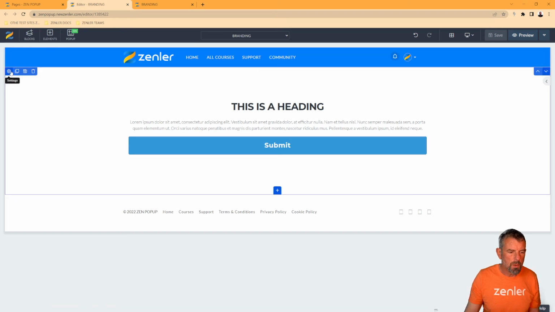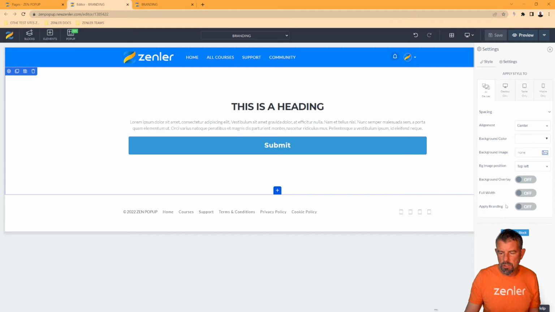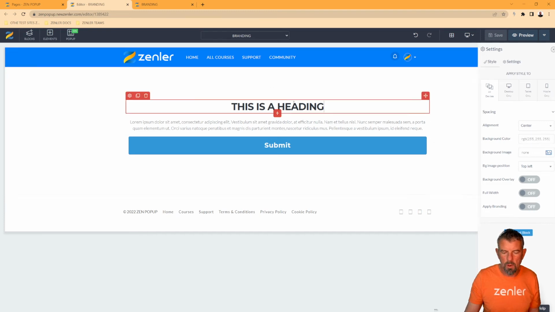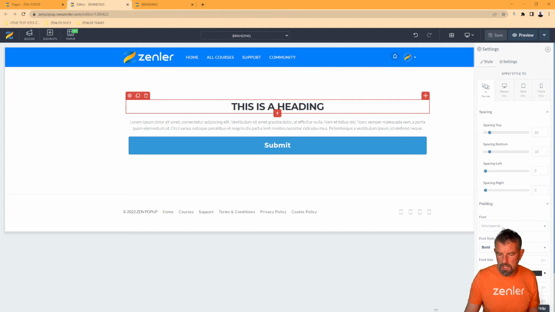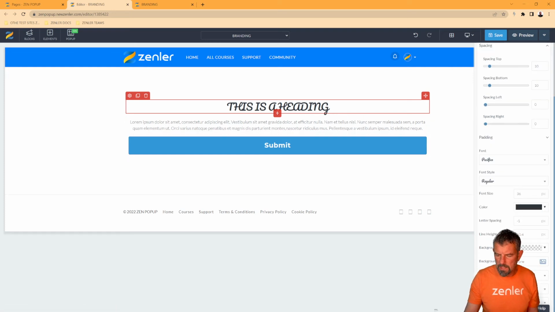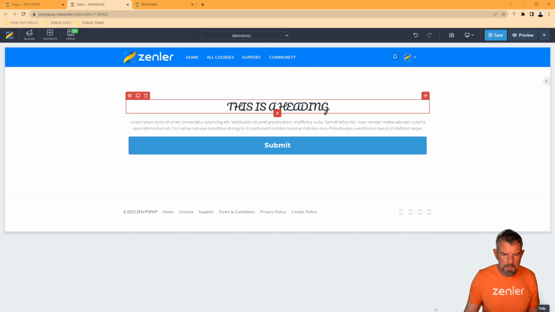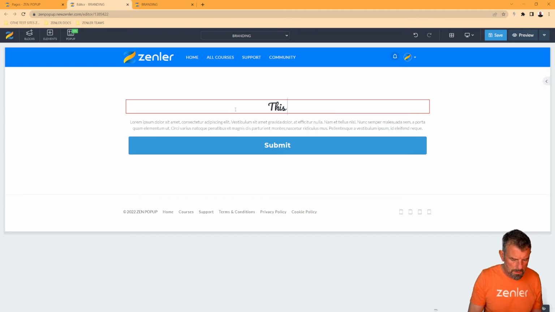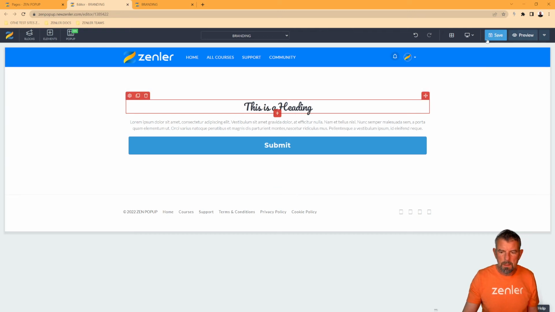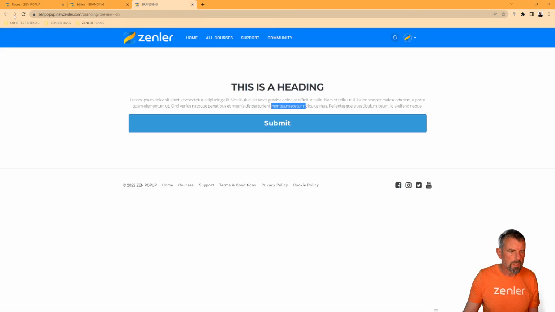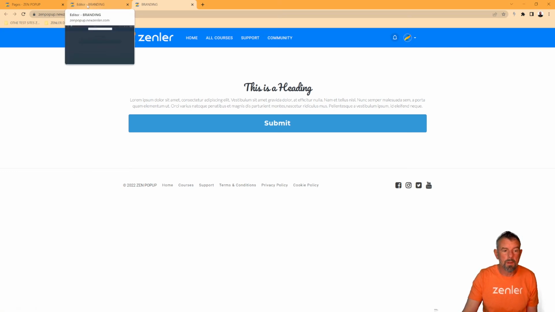So if you were to go into the settings for this, you want to make sure that apply branding is on, because at the moment, if we go in here and we change this, I'm going to change it to a font that we haven't got anywhere else. I'm going to go for Pacifico just because it shows like this. Okay, so let's just save that. Let's go in here now and refresh this page. So straight away we've broken the branding because we've used Pacifico and we chose a different font for the branding.